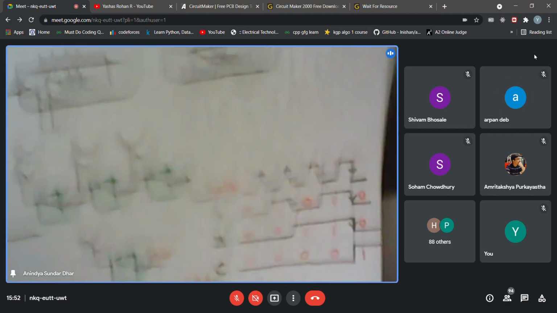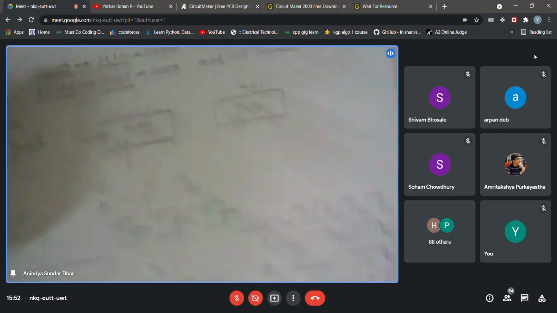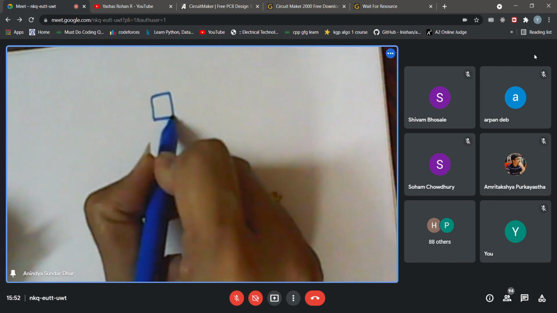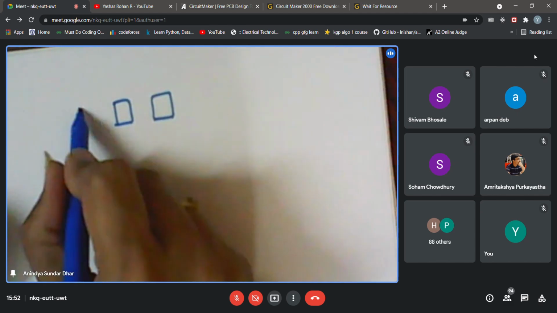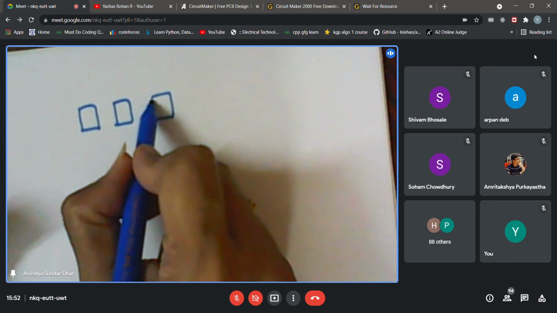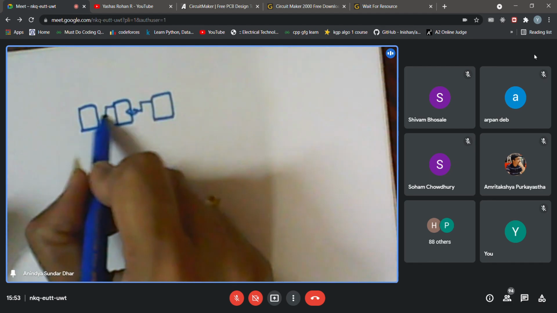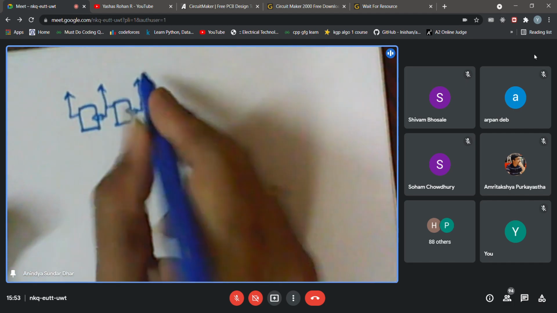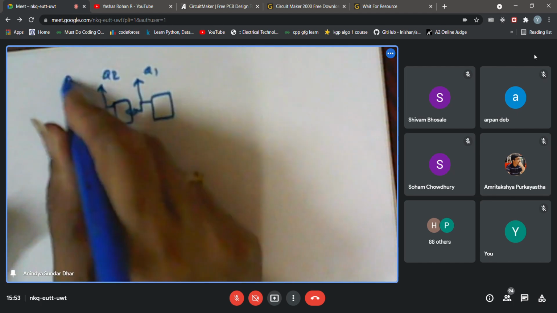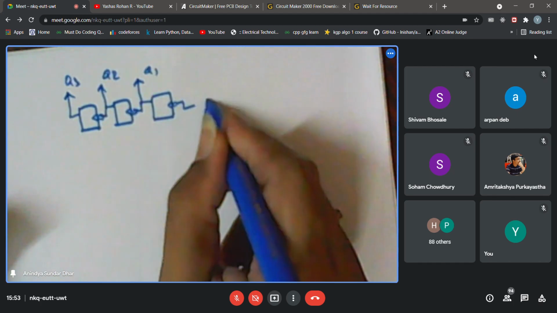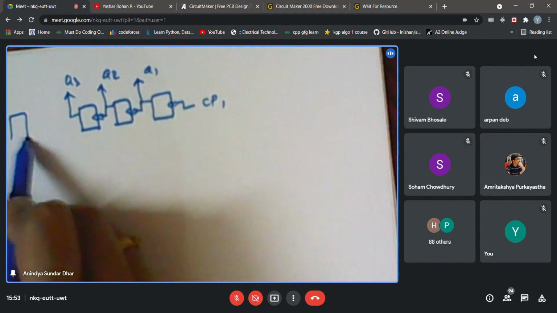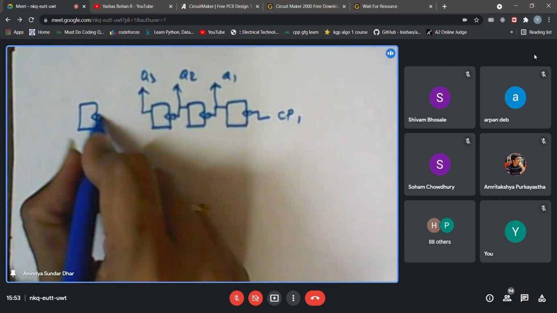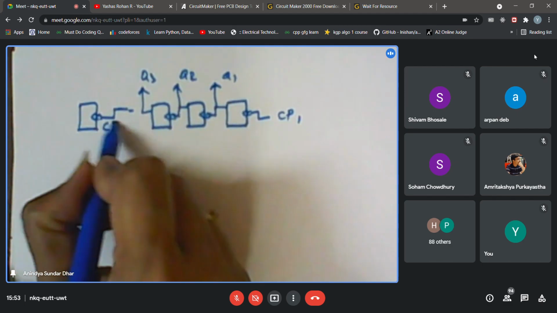Okay, let me draw a fresh figure. I hope you do not have any confusion about the 3 flip-flops when they are in cascade, along with the resetting business. So it is connected like this. This one is connected like this. I am having these 3 pins, called Q1, Q2, Q3. This is called CP1. And now I'm putting the 4th flip-flop here, essentially connecting the so-called CP0 here with Q3.